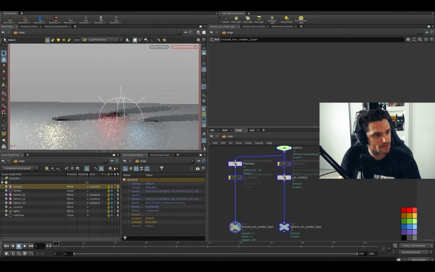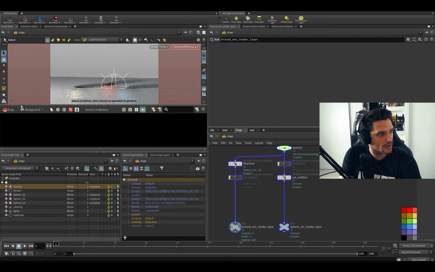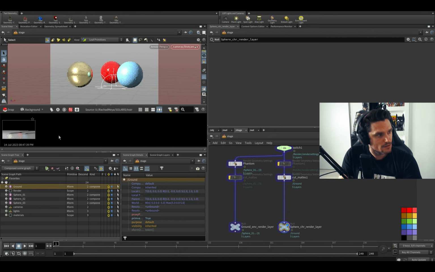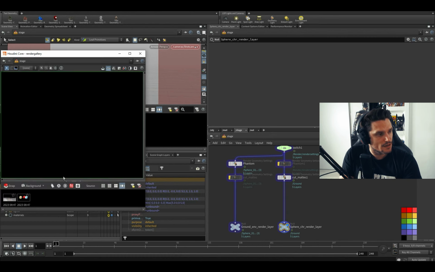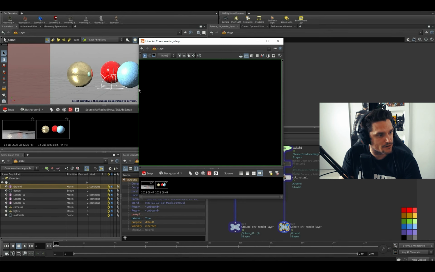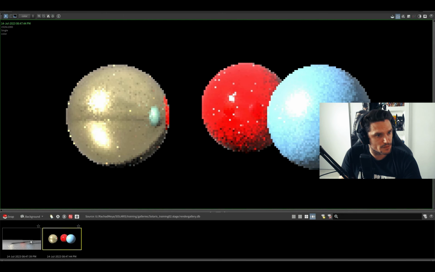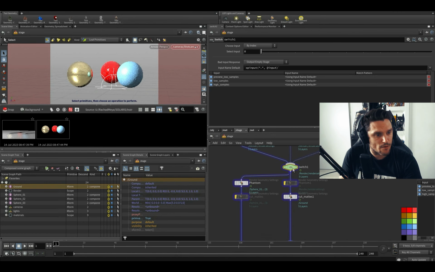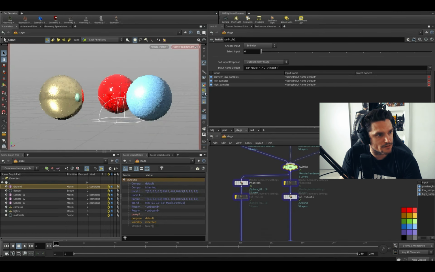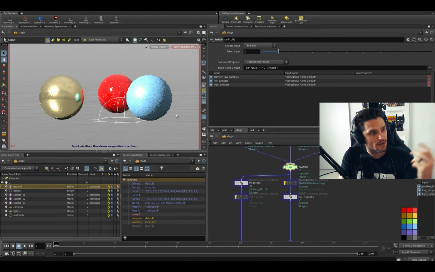If you want to save your render, then you come here, you take this little icon, you click on it, and you create a snap. I'm going to come here now. I'm going to create another snap. And then now I can see in the render gallery, literally both images. Obviously this is poor quality, right? But they're here. Now if I want to see in a higher res, I'm going to disable that. I'm just going to switch here to 1. And then now this is going to cook with higher samples.